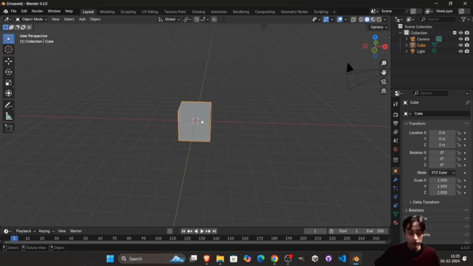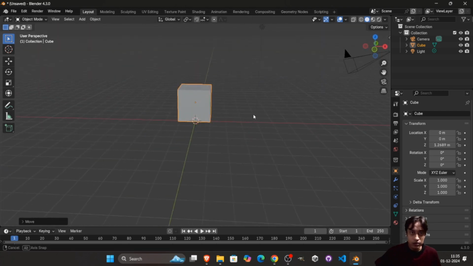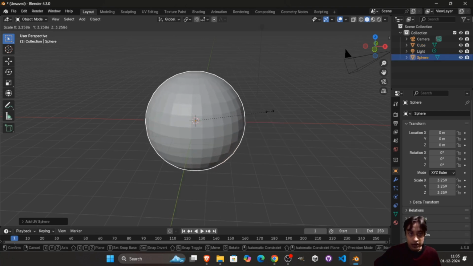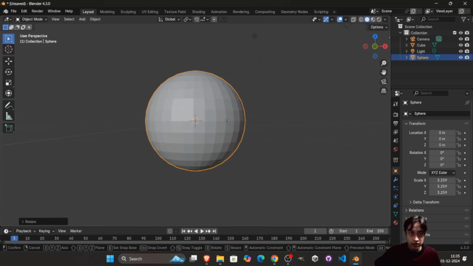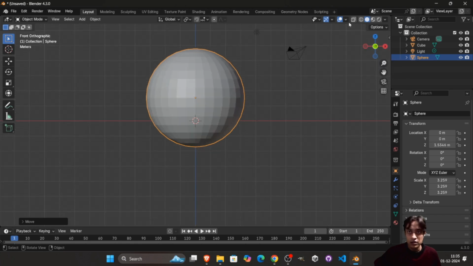So what we are going to do first is we are using this cube at the moment as our fluid, and we will need another mesh that will be used as a collider. So this sphere will be used as a collider. So first let's do a little bit of modeling.